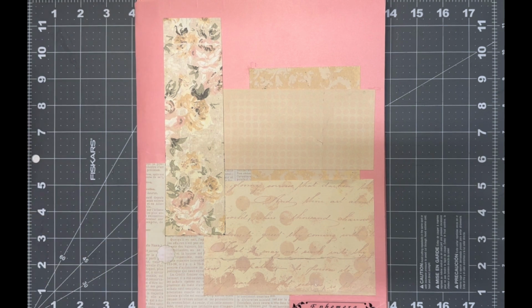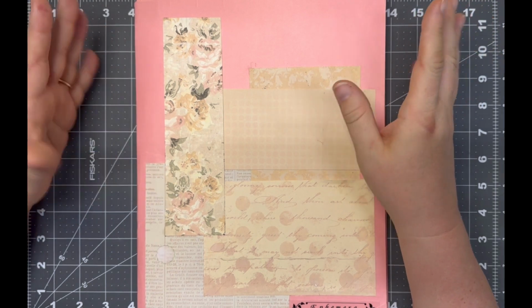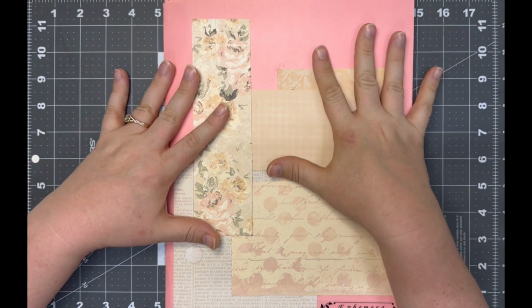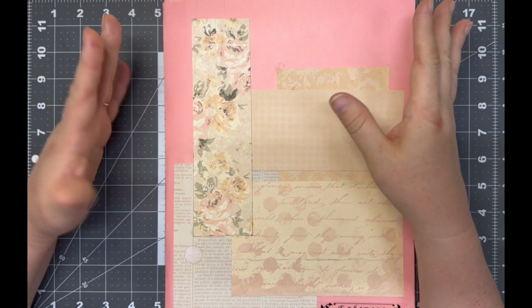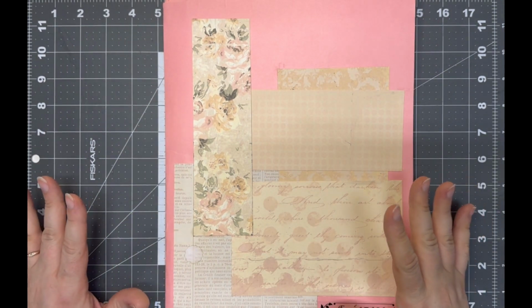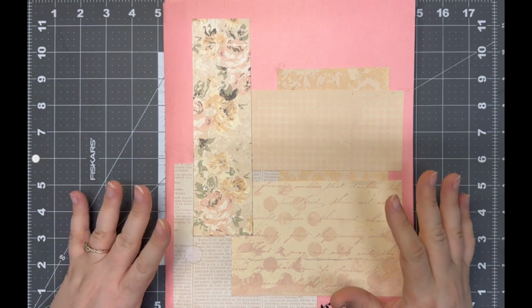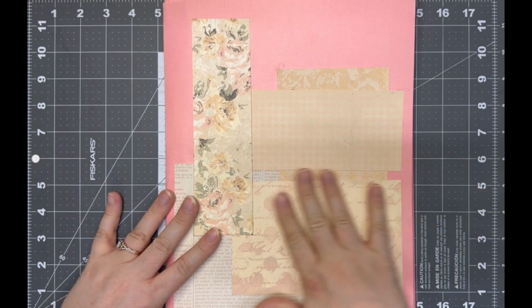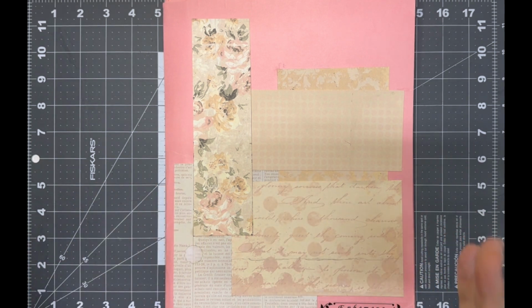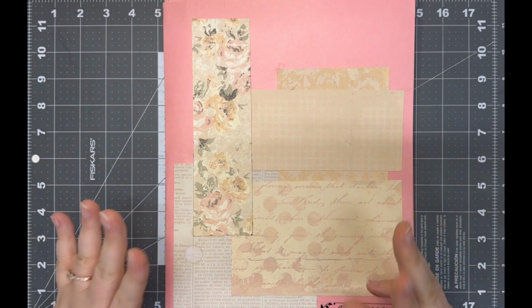I'm Amber, and today we're going to make an ephemera folder, but this is specific to holding an entire digital kit in an organized way. If you're like me, when I'm working with a kit, everything's everywhere and it's very disorganized and I can't find what I need when I need it. So I came up with this folder that holds all the different pieces of a digital kit, from the larger kits to the smaller kits, and we're going to make it out of 3 file folders.